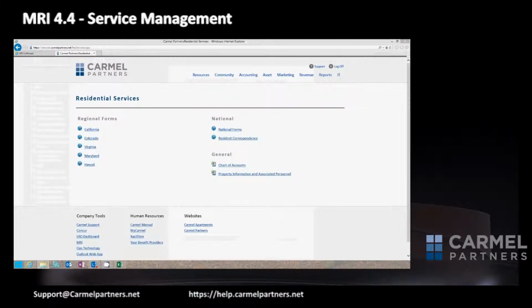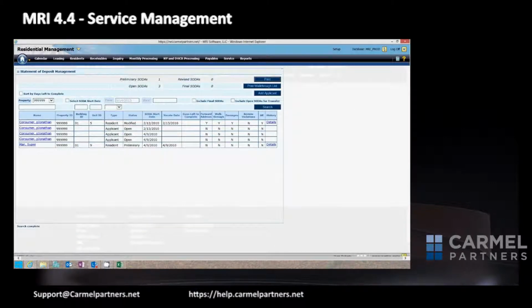All right, last few things. So we went through the entire SODA process. One really important thing, and this was something that perhaps didn't get thought about earlier, but the transfer SODAs.